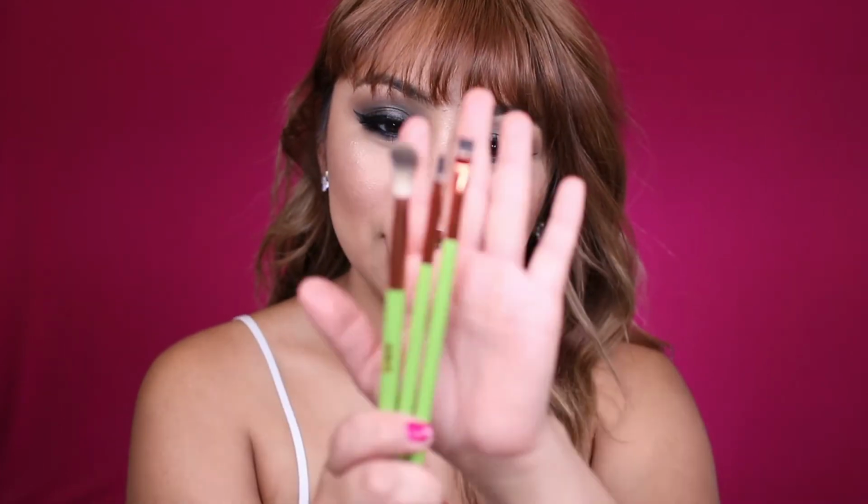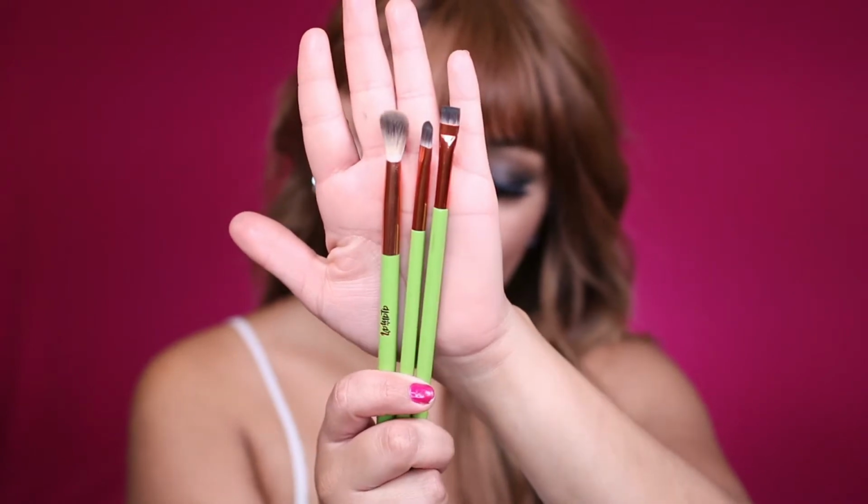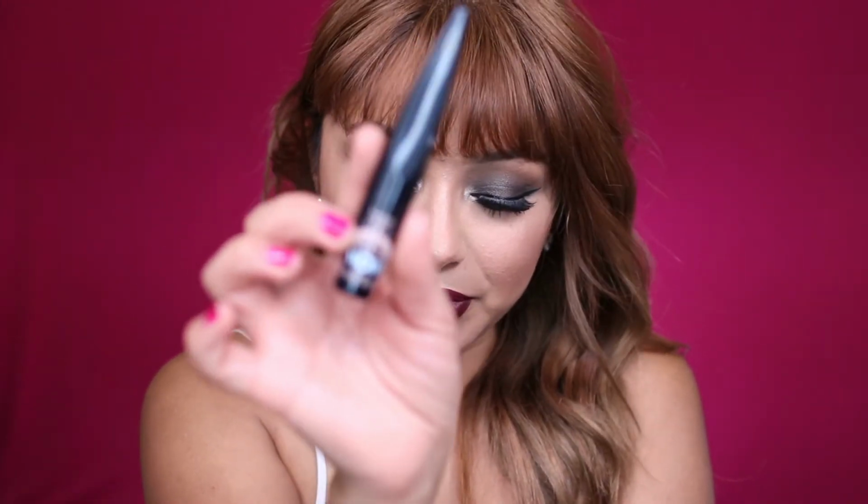The next items that I used are the brushes, and these brushes were definitely easy to use. And I would compare these to the Wet n Wild brushes or BH Cosmetics brushes. They don't feel that high end, but I definitely could work with these, and you get 3 of them in this box for $18. That's almost the price that you're paying for the whole box, so definitely like those as well.